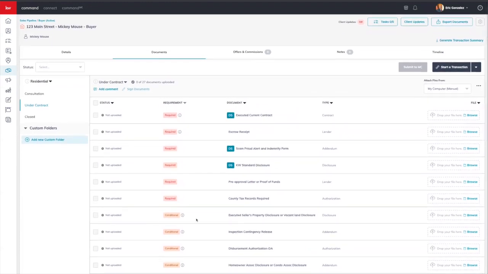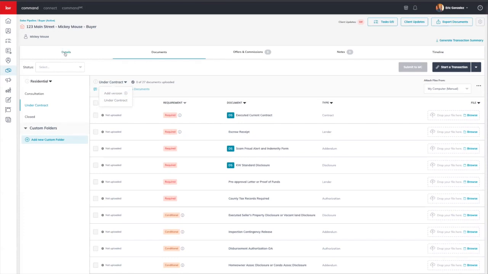So now that we've covered a checklist, I'm going to cover one more thing. If you're working with buyers on multiple properties, most likely, you'll work with a buyer and they'll lose a house or two before they get serious about it. A lot of the times they'll want to play the low ball game, right? And lose a couple properties before they get serious about not wanting to lose the one they really want. So if you needed to create a new folder, you can go here under the under contract and you can literally create a new folder to set up a new property. But that also means that you're going to have to go back under the details tab to update the property address, right?